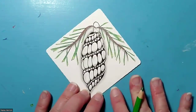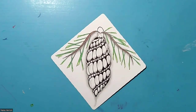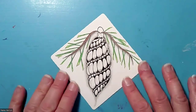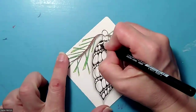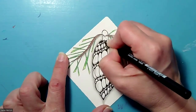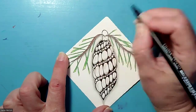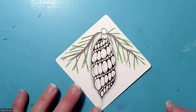All right, so we have a little bit of greenery there, which looks kind of cool. I like it. And then we can go in and, oops, I need my pen just for a second. I need to put a couple of little orbs up here. There we go. All right, so now we can decide what colors we would like to do.